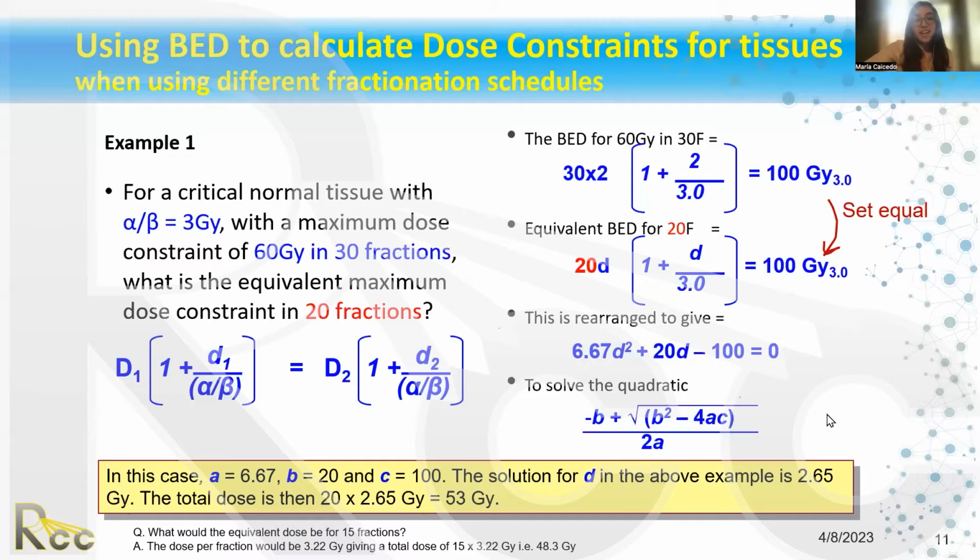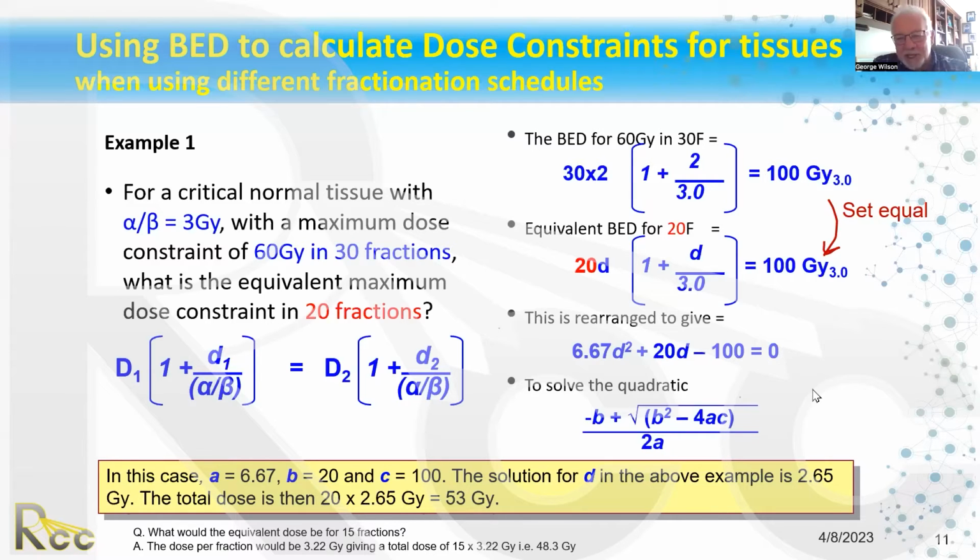Dr. Wilson, I have a question for you. So it's Maria. I have a question, and this is something that has come up in the chat. For the alpha beta of certain tissues or tumors, do you have a reference document that you use? Because one of the things that we've done with hypofractionation is that we know that there are certain types of tumor that have lower alpha beta, let's say prostate cancer, let's say the breast. So do you have a reference document for those alpha beta values?